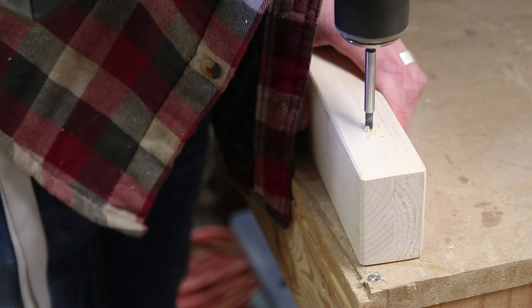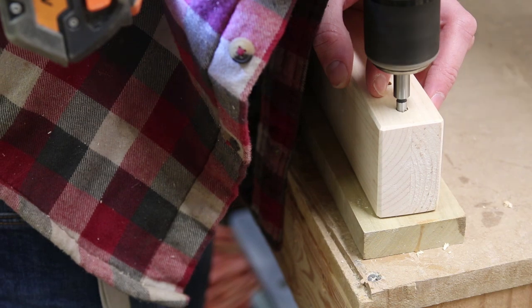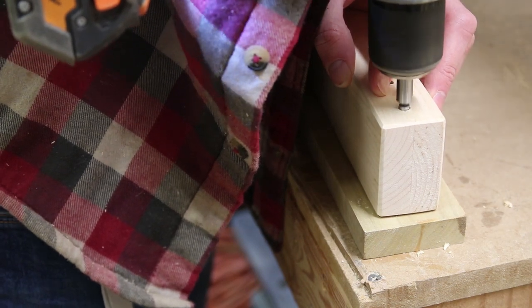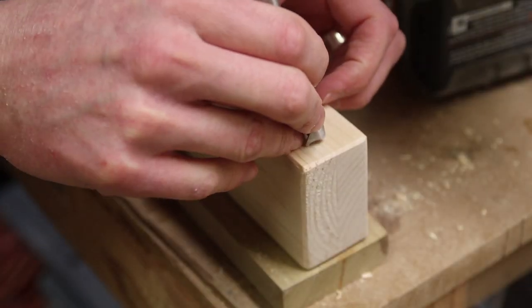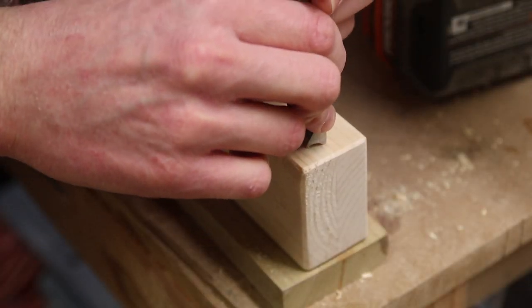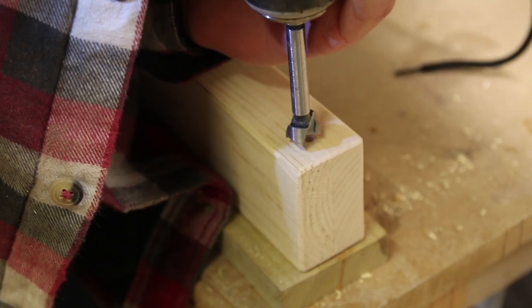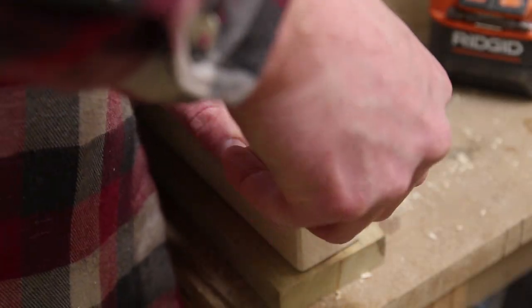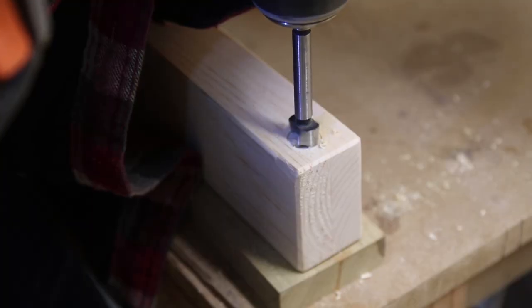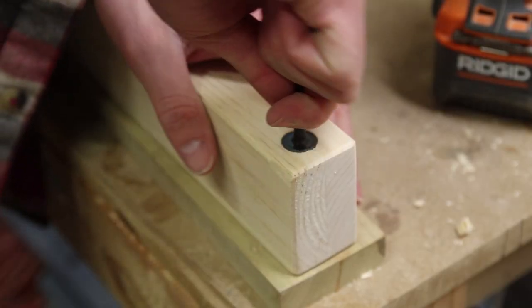And then this is on the opposite board, that's one of the legs, and in that I'm going into the sides. And for this one, I'm doing two holes that are the same size. One, I'm going not all the way through, this is for the dowel, and then the second one, I'm going clear through the board because that's where the bolt will go clear through. I am countersinking these bolts about 1/8 of an inch. So to do this, I had a little bit of trouble keeping that lined up because I had already drilled the hole, but I just shoved a dowel in the hole and then I tried to countersink with this other Forstner bit, and it worked out perfectly.